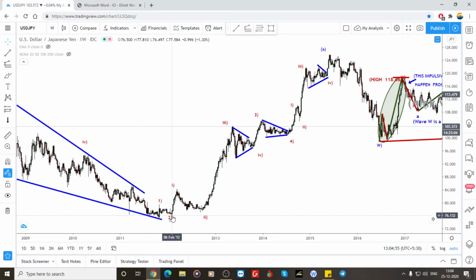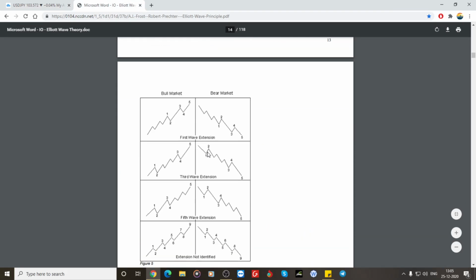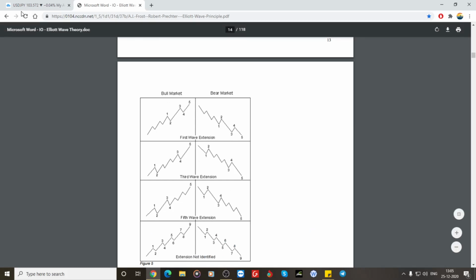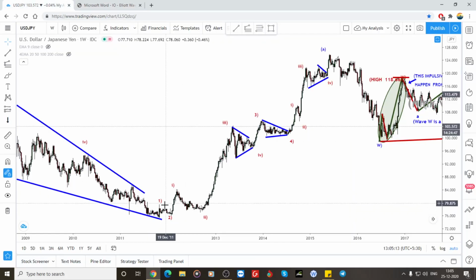and a lot of beginners make the mistake of counting wave 3 and wave 4 like that. It won't be like that, because first of all you need to understand the Elliott wave rules. Wave 2 cannot go below the start of wave 1. That is the first rule. The second rule is wave 4 cannot overlap, or go below, wave 1. That is the second rule. There is an exception: it will overlap only in the diagonal triangle pattern, which we will see later.